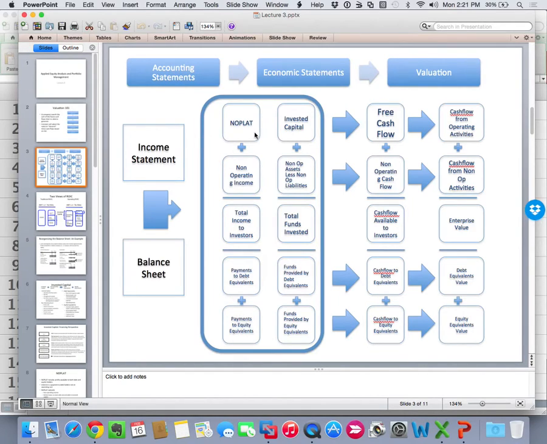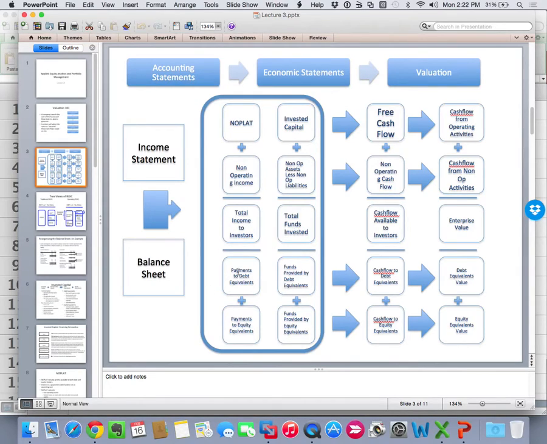The operating on the statements on the income statement rearranged, NOPLAT, also known as NOPAT. The operating stuff in the balance sheet rearranged, invested capital. This is the advantage of the statement. ROIC, NOPLAT divided by invested capital. There's my operating ROIC right there once I've rearranged my statements in a clean way. Here's the other advantage. These are my non-operating items for the income statement. These are my non-operating items for the balance sheet. I add the two together, TII, TFI.